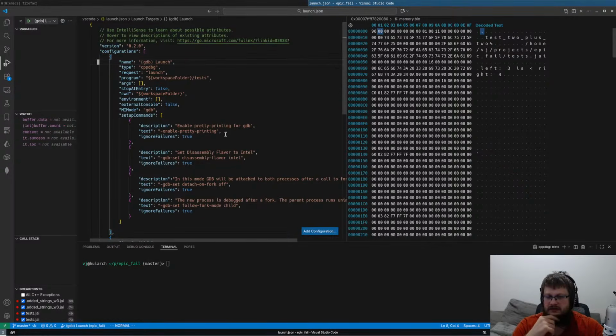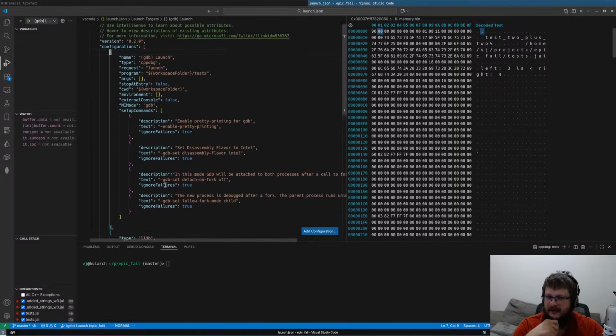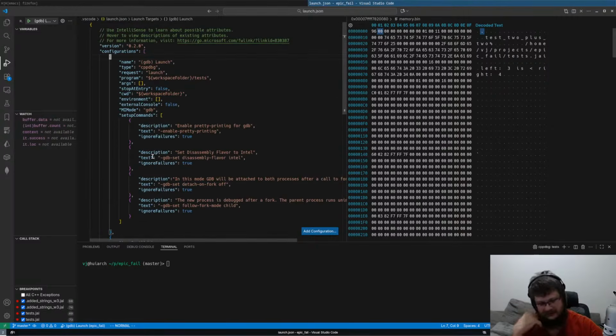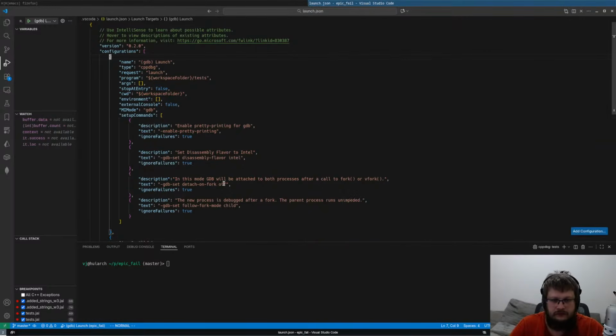Dude. I really hope an actually sane debugger, like RunDBG, will not have this bullshit. GDB will be attached to both processes after a call to fork.